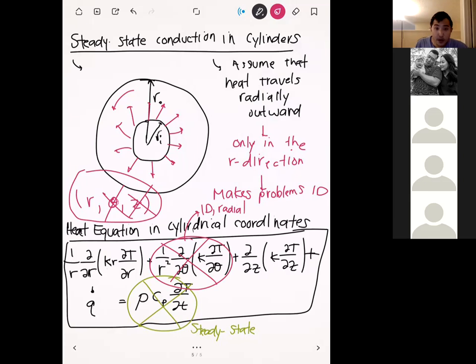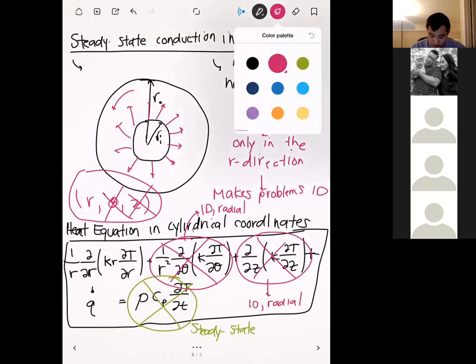And then we look at our next term right here, and we see that there are derivatives with respect to z. And so we can again cancel this out. Again, the reason is that it's 1D, and our 1D direction is radial. So we're going to ignore z. And so all that we're left with here is the term with the r derivatives and the term with the thermal production. Then I'll write that out on the next page. Are there any questions on this?